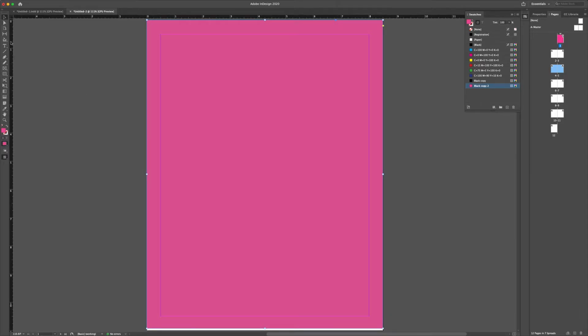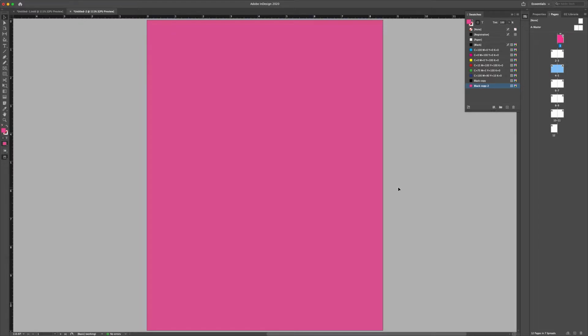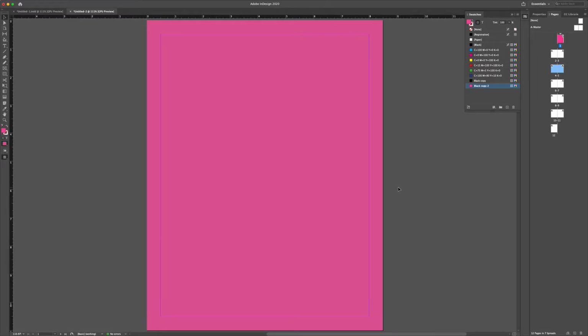I toggle back and forth between the selection tool. So right here's the selection tool. We are not going to be using the direct selection tool in InDesign. So this white arrow, try to avoid it because that'll make things a little tricky for you. You'll notice that there is a pink set of lines right here. These are my margins, which can be really helpful. If I don't want to see that, I can just simply hit W and that goes into preview mode.